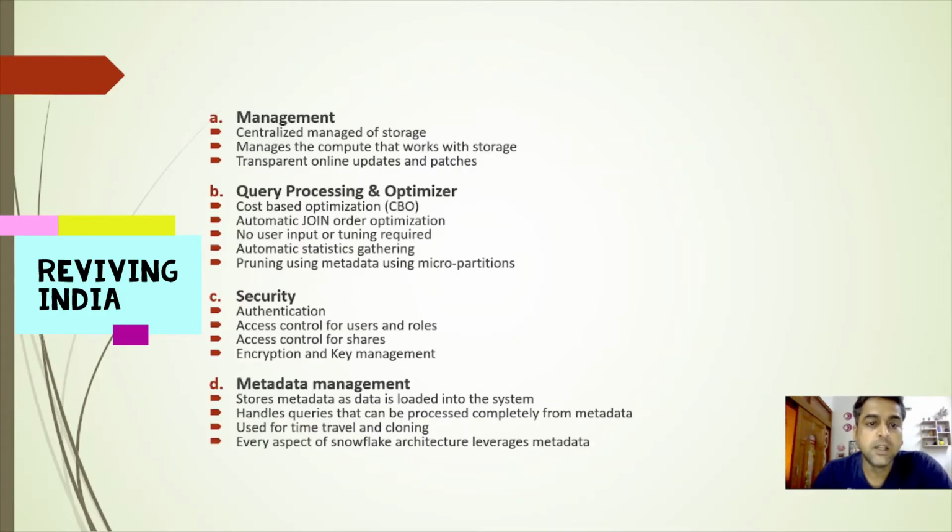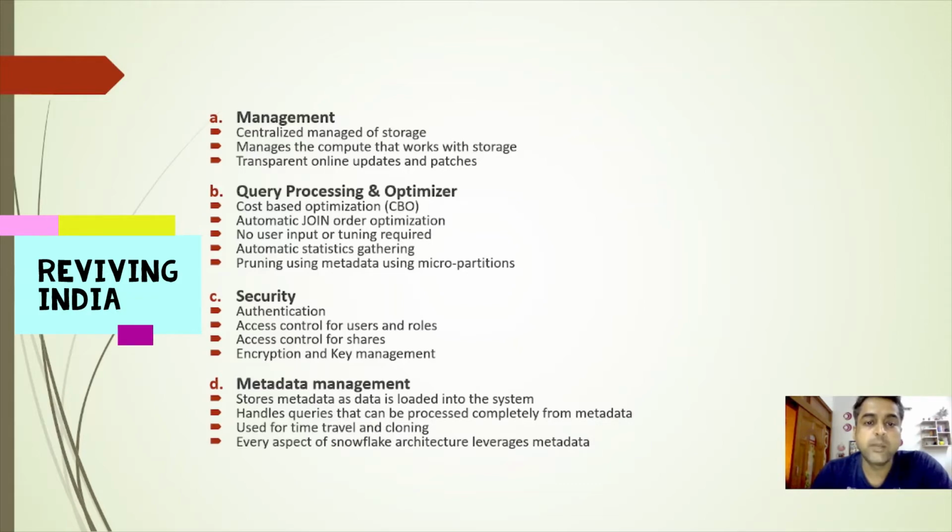Services provided by this layer are management, optimization service, security, and metadata management, which we'll study in detail. So management is centralized management of storage, managing the compute that works with storage, and transparent online updates and patches. So you don't have to worry about patching activities. You don't have to worry about managing the storage part. You don't have to worry about the computation part. So mostly everything is taken care of by the cloud service provider in this particular layer.